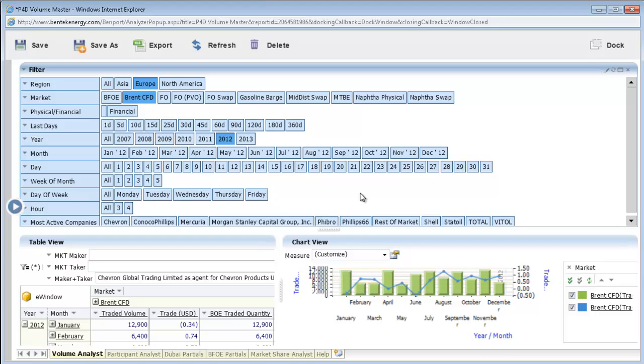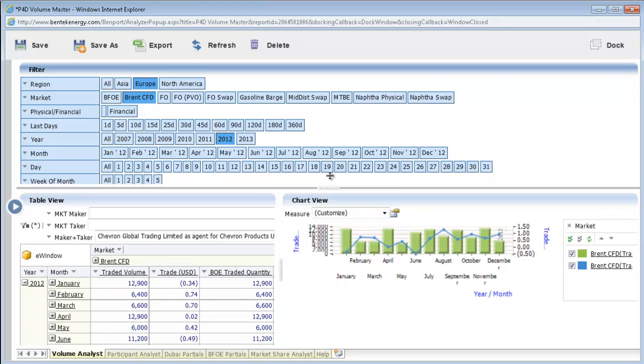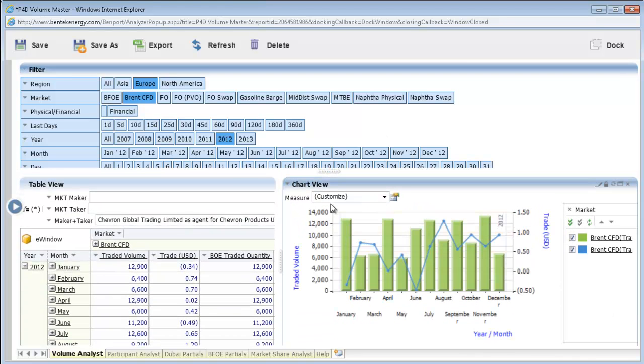Okay, the first thing that I want to highlight on this original report, and this is true for every single report you open, is that these static buttons along the top, this top ribbon, they do not change based on what report you're looking at or what tab you're looking at. These will always be there. You have your standard save, which is going to save over the report that you have open. Since I have a master query open right now, hitting save is essentially going to do nothing.